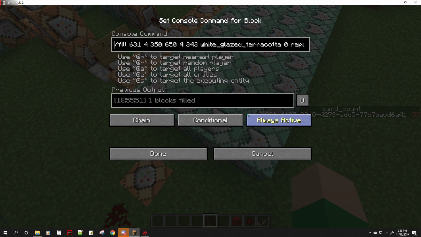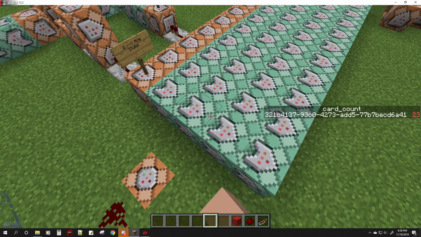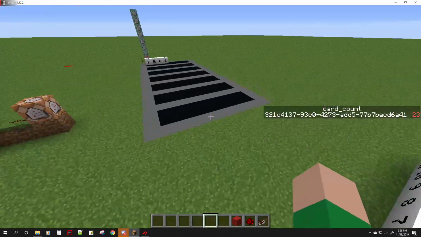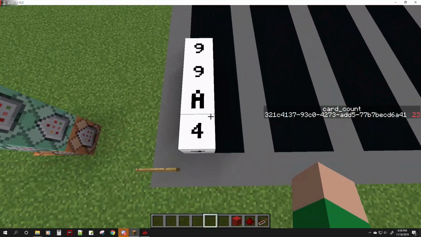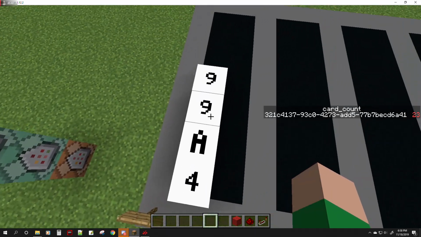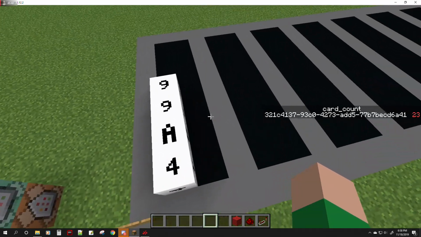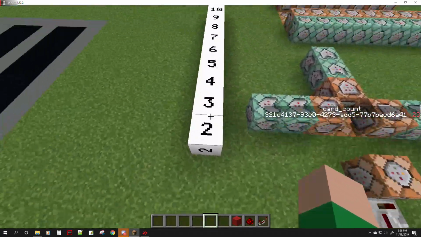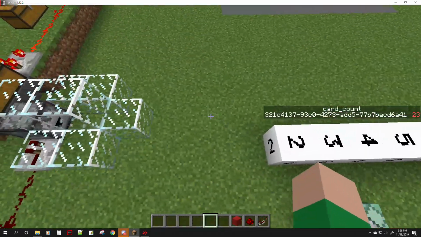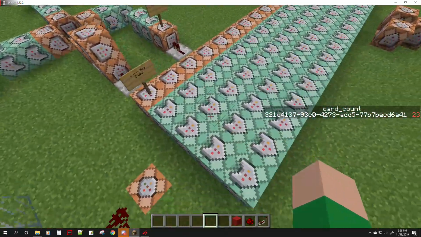And then it fills other blocks as well over here, with white glazed terracotta replacing red wool. And this is your cards, by the way. This is another data value. It's 4 ace 9 9, of course. So yeah, just like that. And that'll be 23, obviously. And then there's the other debug blocks as well, and all the other stuff.